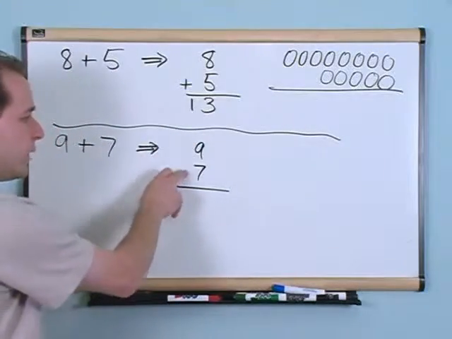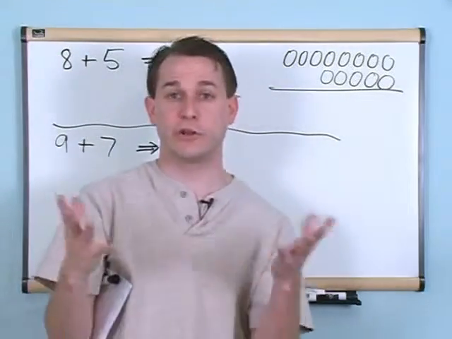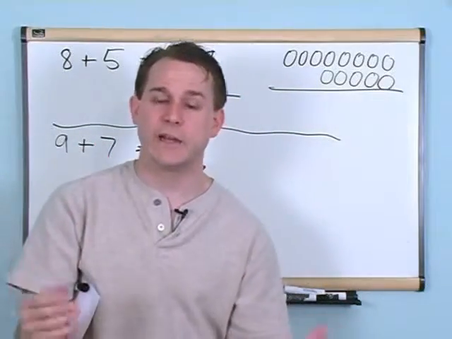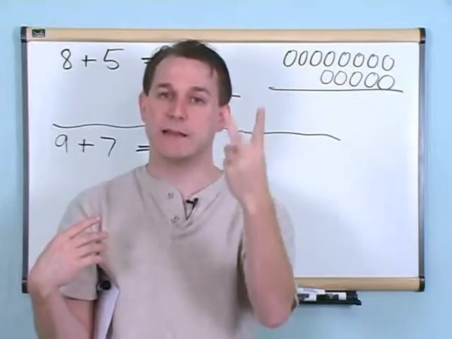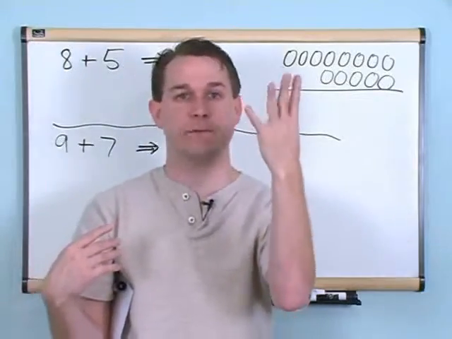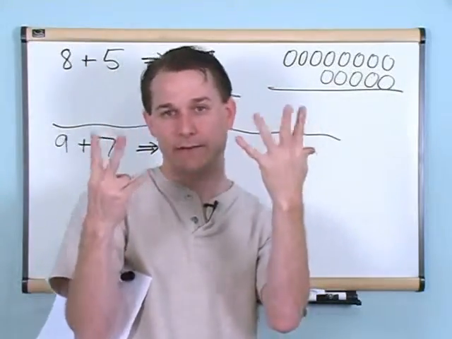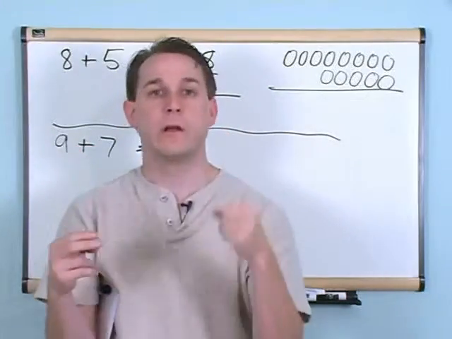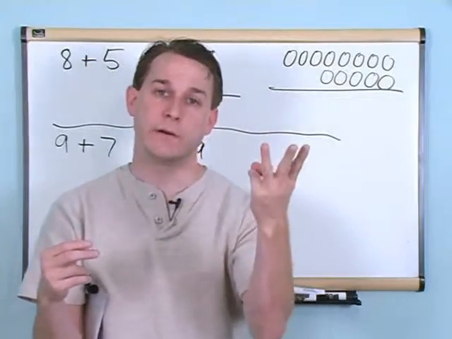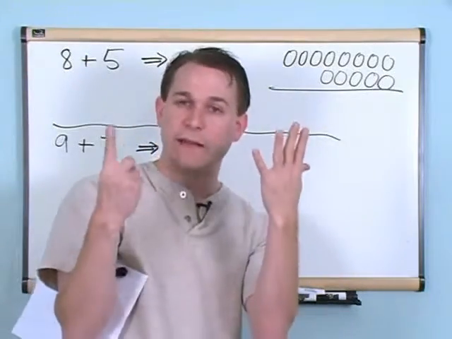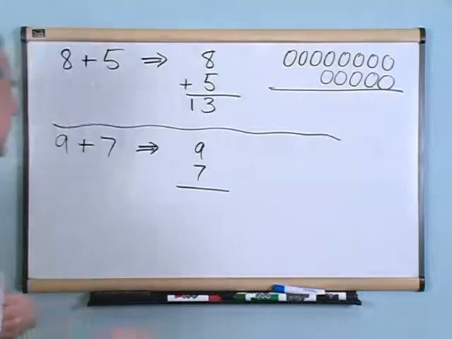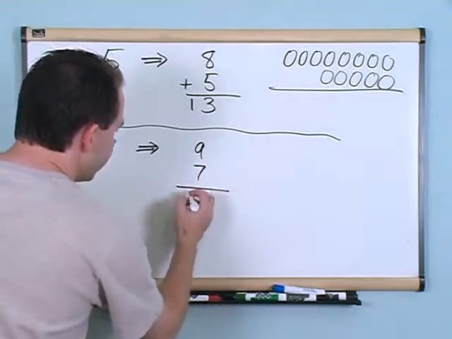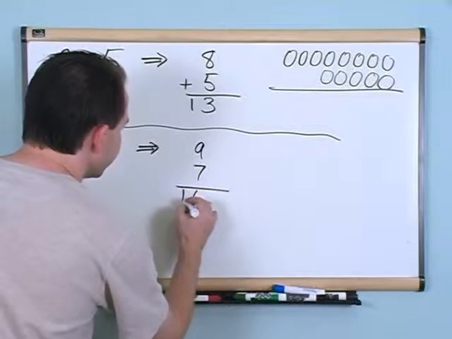Start with 9. We're going to add 7 to it. You should all know that this is 7, okay? So if you start at 9, you would just go 10, 11, 12, 13, 14, 15, 16. You see, we just started at 9 and we continued up to adding 7 more. 10, 11, 12, 13, 14, 15, 16. So that's 16, okay? So the answer is 16. So right underneath here, I'm going to put a 1 here and a 6 here.